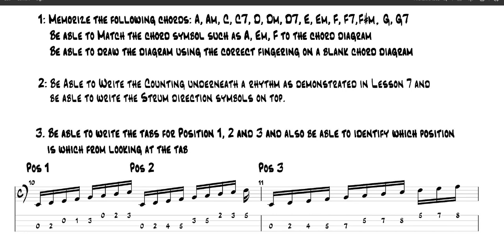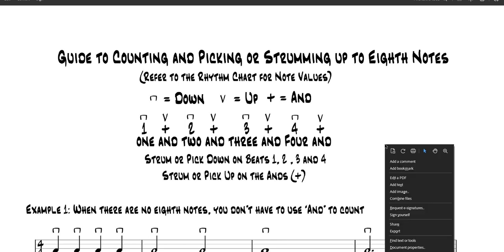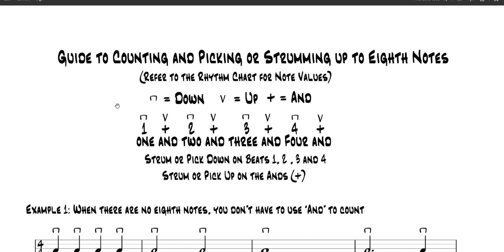So let's talk about that. You have this other thing, guide to counting eighth notes. All right, counting, picking, strumming, whatever. Well, we don't do picking on ukulele, but in terms of a guitar pick, I guess some people do. I don't think it sounds particularly good to use a pick on your ukulele. I prefer playing fingerstyle. But for guitar, they do use picks, and you can go down with the pick or up with the pick. For us, this mainly applies to the strumming.